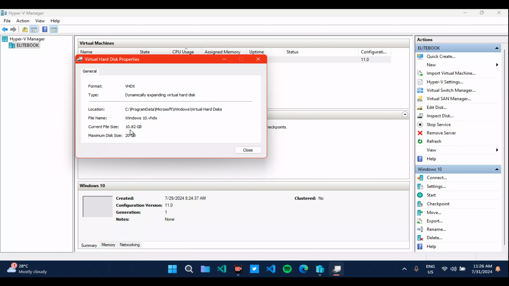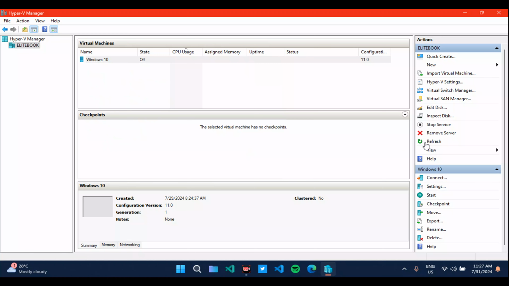This is the location where I saved it. Current size is 10 gig, maximum size is 20 gig, because I assigned 20 gig to my virtual machine. 10.2 gig is the current size I've occupied on it. That is called inspect disk.